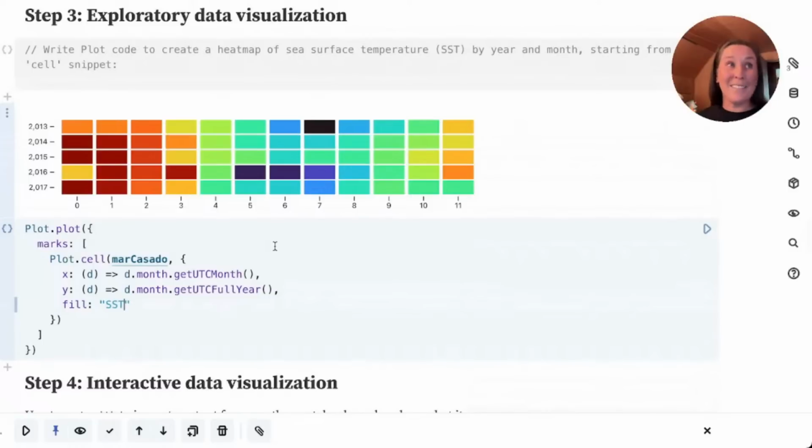And now we have a start for a heat map of our sea surface temperatures for each month over the years. Now we only have 5 years here, but you can imagine if you had really long-term ecological data, then you could start seeing patterns in changes in seasonality and see if there are shifts in some of these either climatic variables or other ecological variables. But also heat maps are great for any other field where you have categories that you would want to break things up by an X and Y axis bin, but then you want the fill color to depend on some quantitative variable.